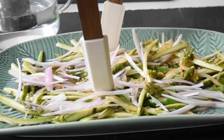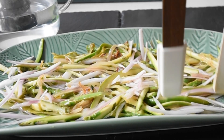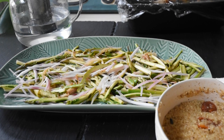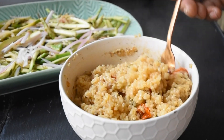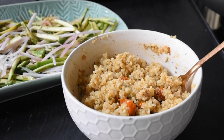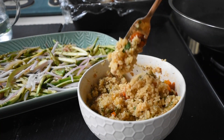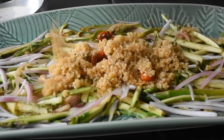Now I've added my onions that I marinated in the apple cider vinegar and sugar, and I'm mixing it all together whilst everything is nice and warm. Let's check the bulgur wheat — that looks beautiful. When I checked my bulgur wheat earlier it still had a bite, so I did place it in the microwave for another 50 seconds and that worked perfectly. Alternatively, you can boil the bulgur wheat, but I needed to make a quick recipe. Here I'm going to add my homemade chilli flakes — that just adds that kick of flavour. And I'm ready to serve. It's as easy as one, two, three.